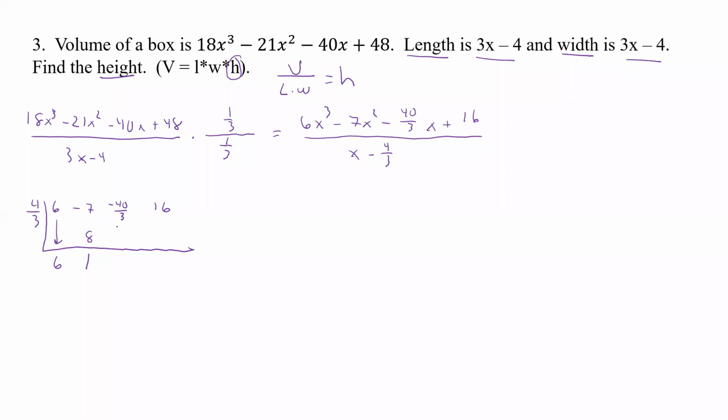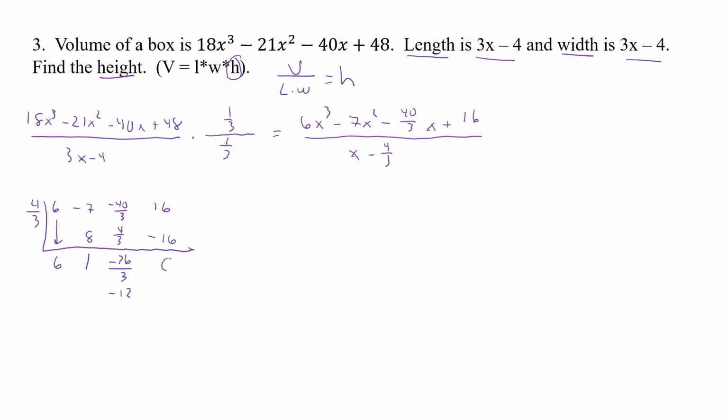1 times 4/3 is 4/3. Now we have a minus 40 plus 4. They already have the same denominator, so we don't have to worry about that. So that's going to give us a minus 36/3. And if we needed to, we could also reduce that at this point, and so that would be equal to a minus 12. So, you know, that's reduced because I can see 3 goes into 36. Now 4/3 times 12, well, 3 will go into 12 4 times, and that's going to be a minus 4 times 4, so that's going to be a minus 16.